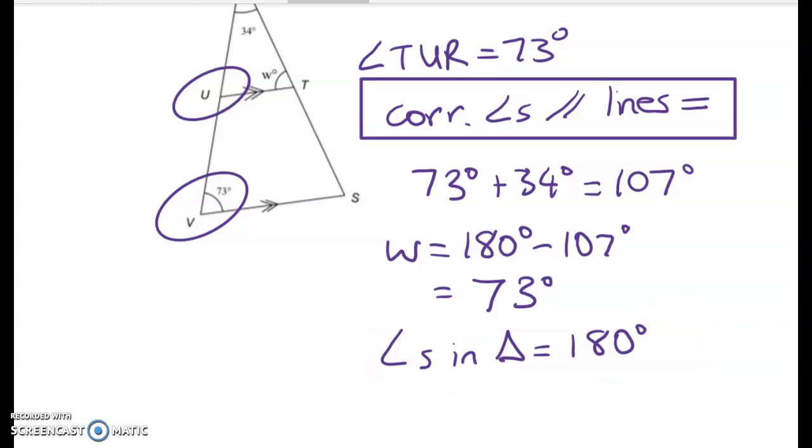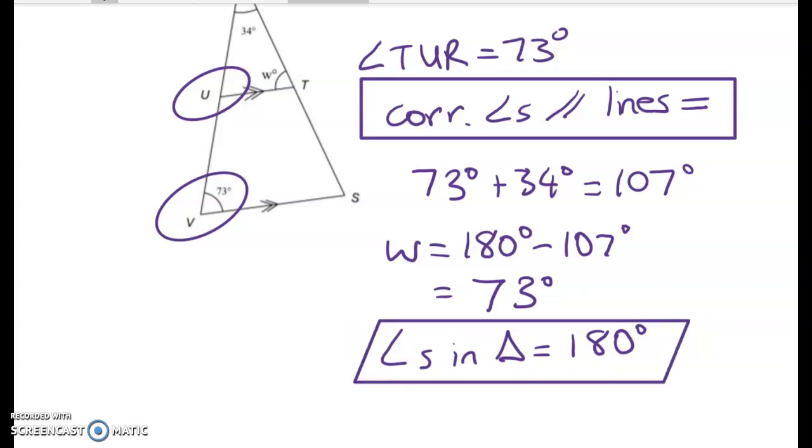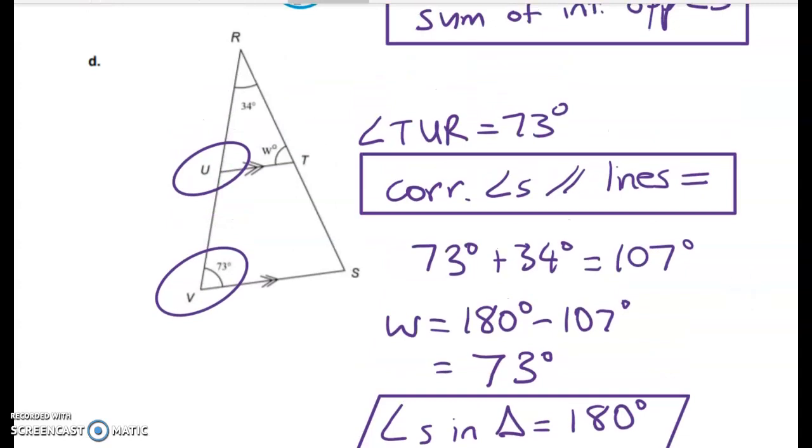Now just one thing on this. What we've also done in this question is that we started with just a triangle, and we've ended up showing that RUT is isosceles, right? Because we've shown that this is 73, and we've shown that this one's 73. So we could have been asked here to prove that triangle RUT is isosceles, and this is an example of working backwards with our rules.